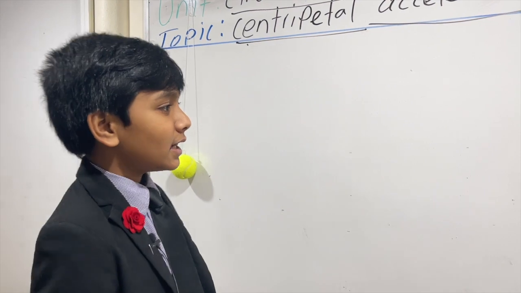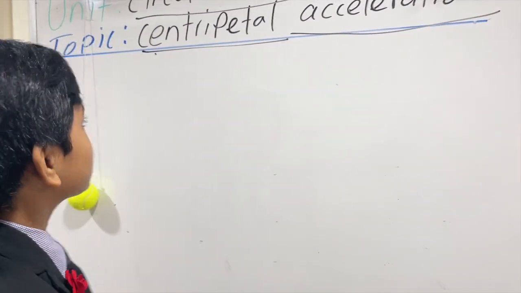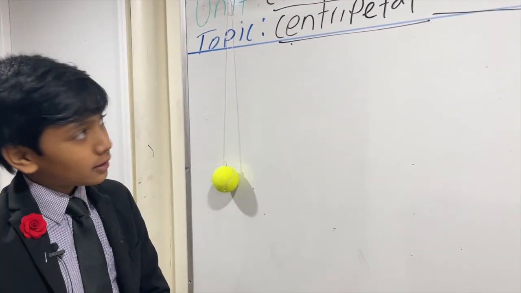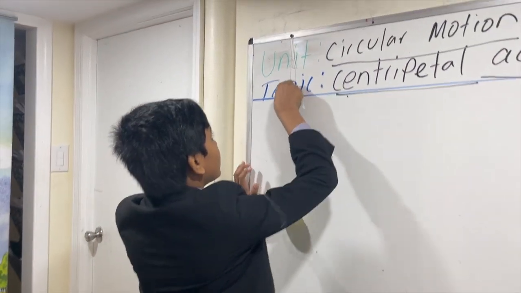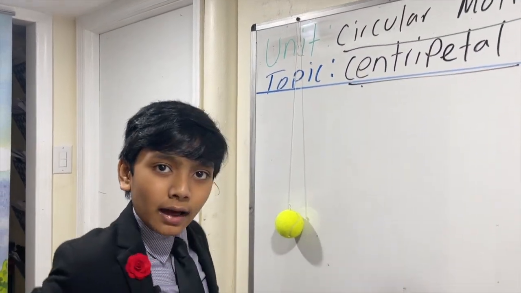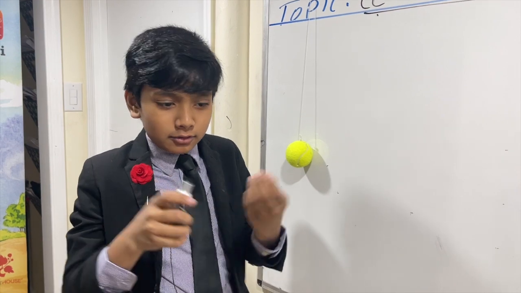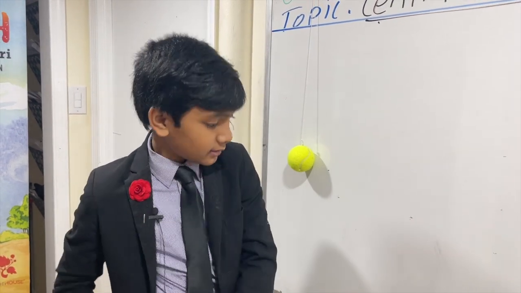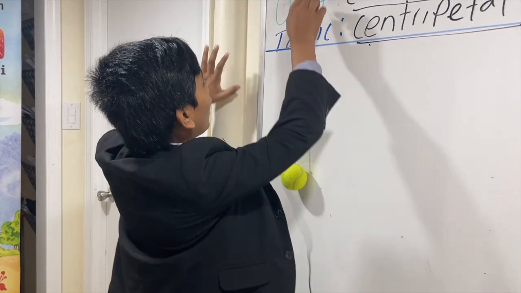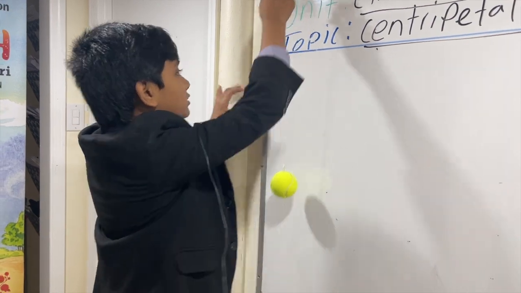All right, what is centripetal acceleration? Well, let's take something and spin it in a circle. Like, for example, this cool-looking ball. Let's put this in the pocket for a second. And let's also close the cap, because you don't want it drying out, do you now?